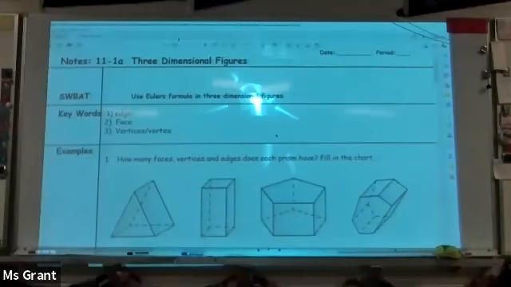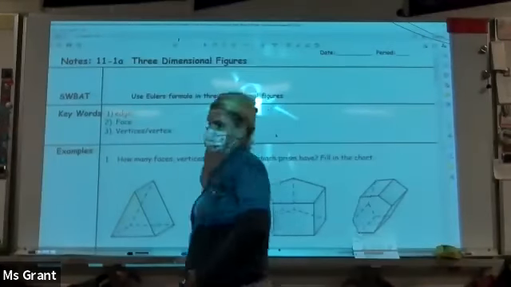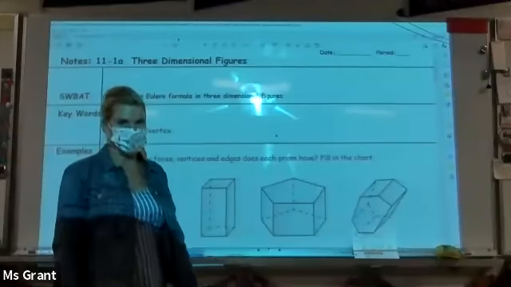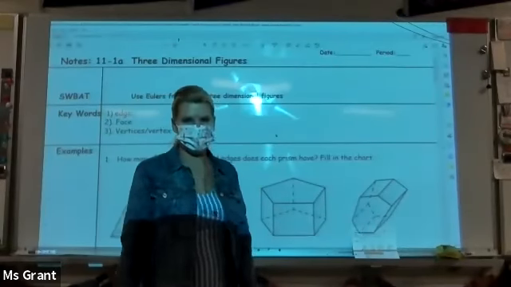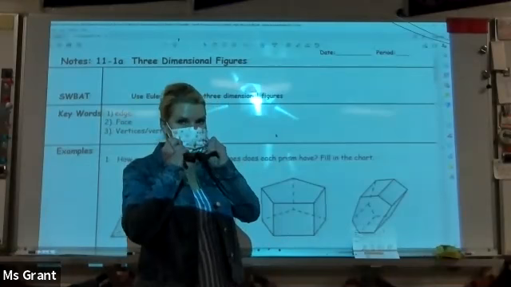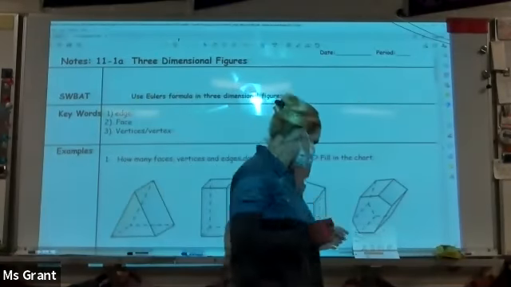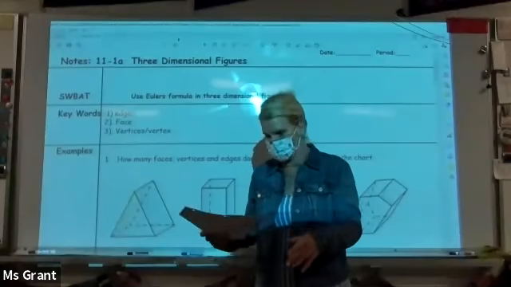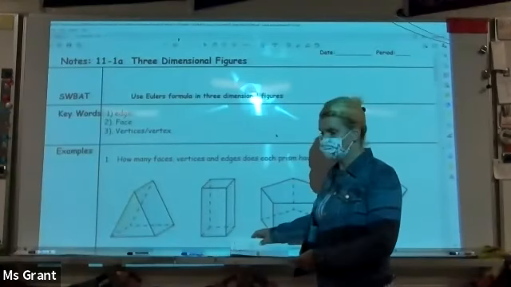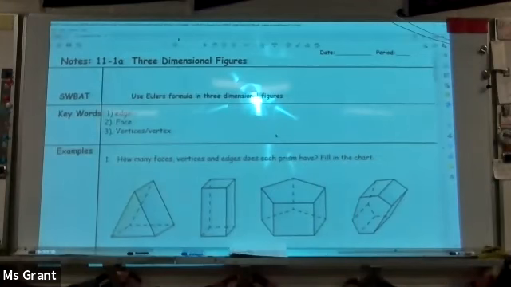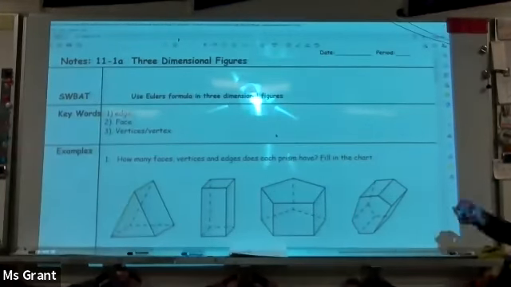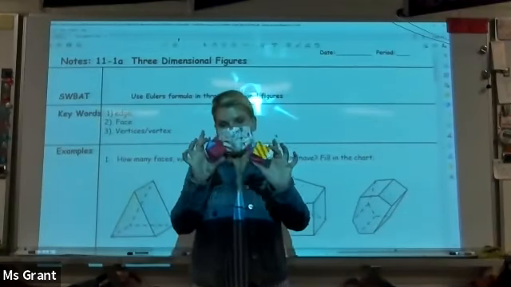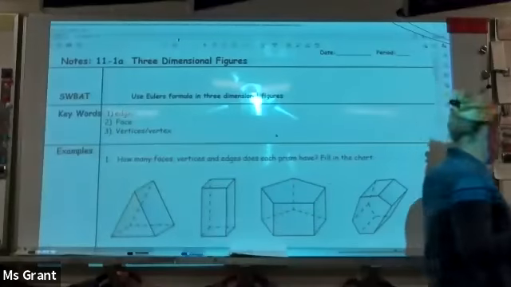We're starting chapter 11. Chapter 11 is shapes and a lot of formulas involved with the shapes. So we're just going to do basics. 11.1 obviously is just basics about shapes, three-dimensional shapes. Two-dimensional means flat. I could like put it on the desk. A three-dimensional shape is these wonderful things that have depth. So three-dimensional shapes, things like this.